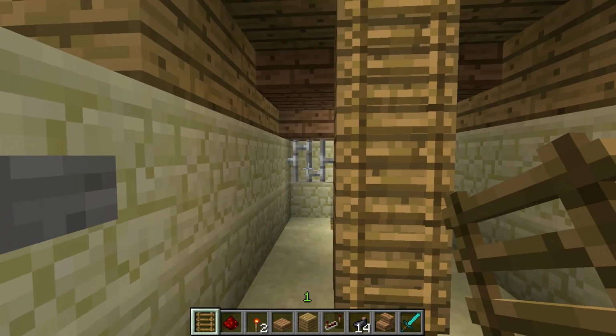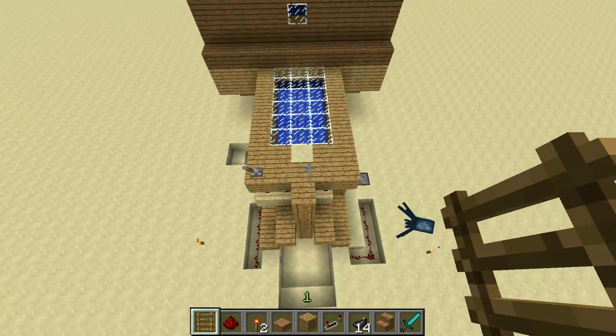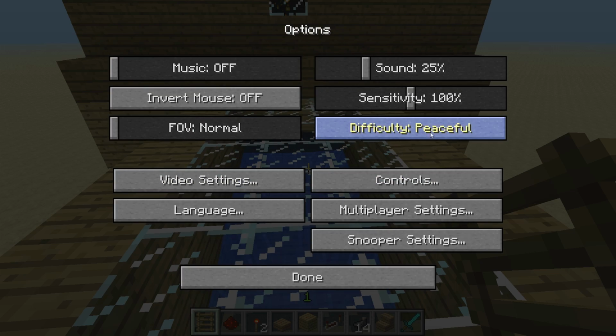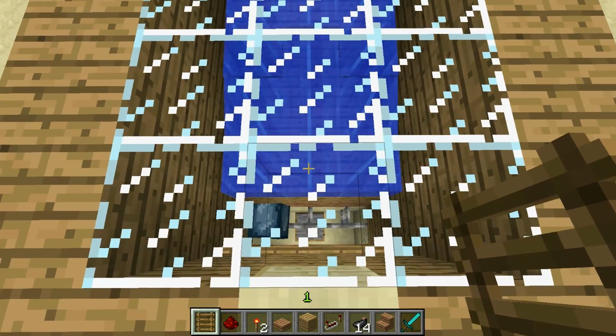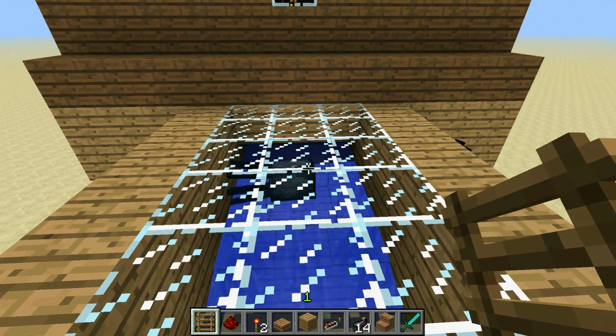Make sure to have it lit up below here, or use half slabs, to prevent spawning, to be safe. And yeah, we could give it a go. Switch it over to hard mode, and let's see what we get from our farm. Squid, that's for sure.